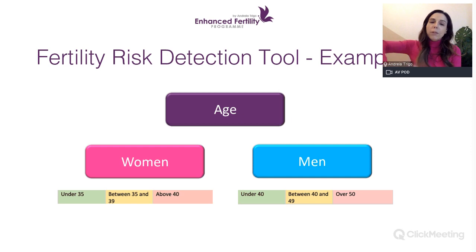One of the most important factors that we've seen is age. Unlike what many people believe, men do have a biological clock just like women do, but it's not as early as ours. We can see here that for women, peak fertility happens when we are in our 20s and will stay good until we're 35. But it will start deteriorating at that point. So if your age is between 35 and 39, you are at moderate risk. If you're above 40, you will be at a higher risk already. For men, it starts a bit later, but they still have a biological clock. And it's important to know that, because as men age, the likelihood of chromosomal abnormalities in the sperm also increases.